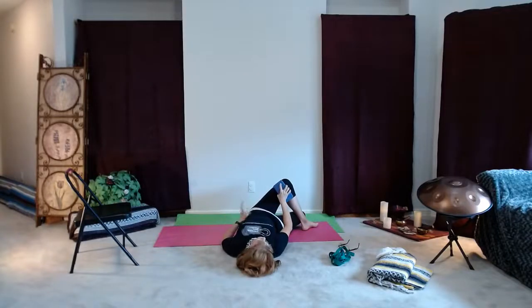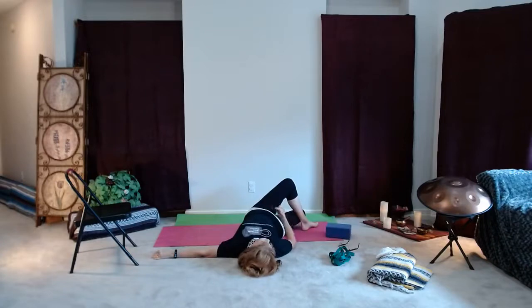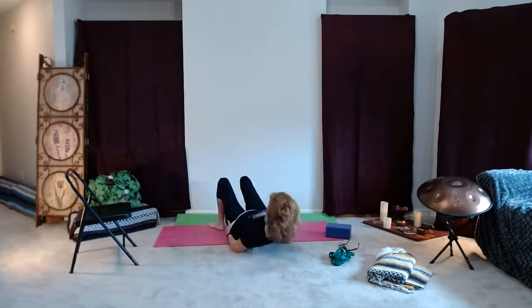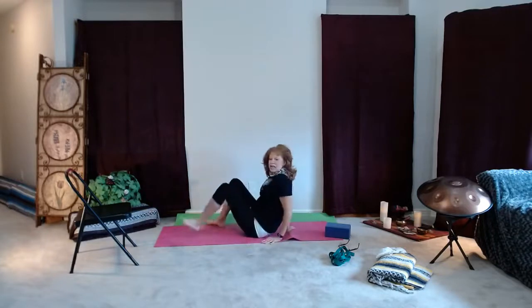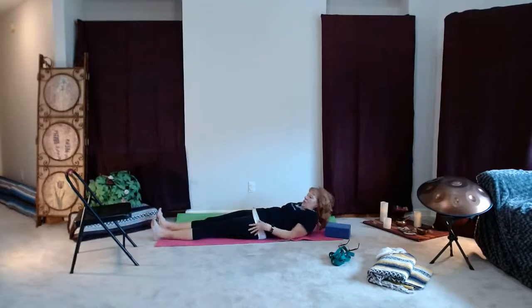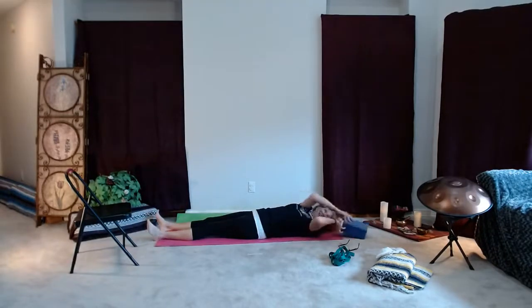All right. Whew. We're going to bring the head back to heart center, contract the belly button towards the spine, bring the leg back to center. And you know what? Go ahead and do the notice pose again. Extend those legs out towards the corners of the yoga mat and just kind of notice. Whoa. Wow.